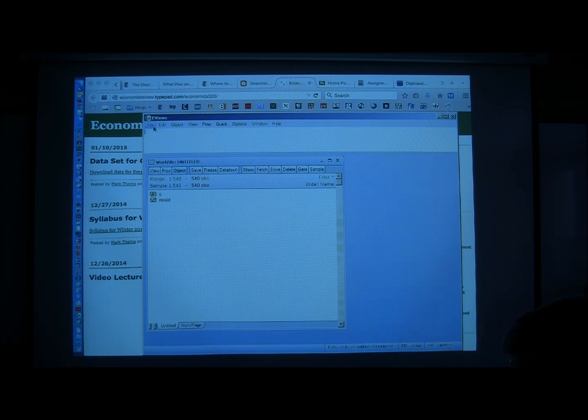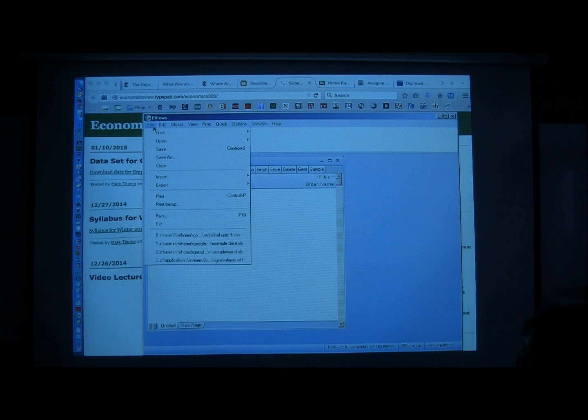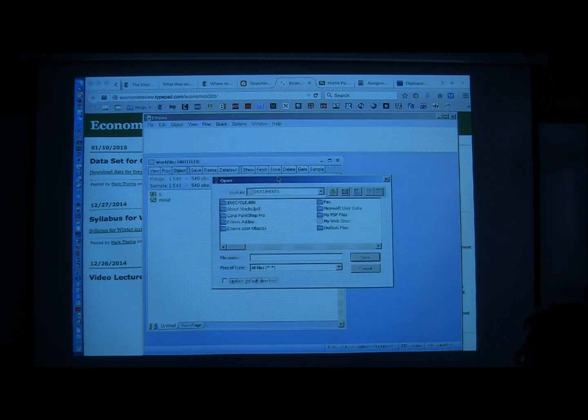And so what you do to get the data in is click on File, and go down here to Import. And choose Import from File. We're going to import the Excel file. It'll recognize the type automatically, so we don't have to tell it it's Excel. So Import from File. Now I'm going to have to go on my computer to the place where I've saved this. It's fairly deep in there.